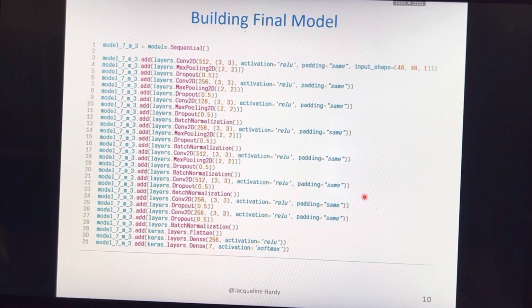So this is the final model. As you can see, it doesn't look anything like the original model, the first model where we started off. Yes, we still have the convolutional 2D layers followed by max pooling, and some even are followed by a dropout layer and even batch normalization. What did stay here on the bottom is the last one, which is the dense layer with the 7, and the activation here is softmax.